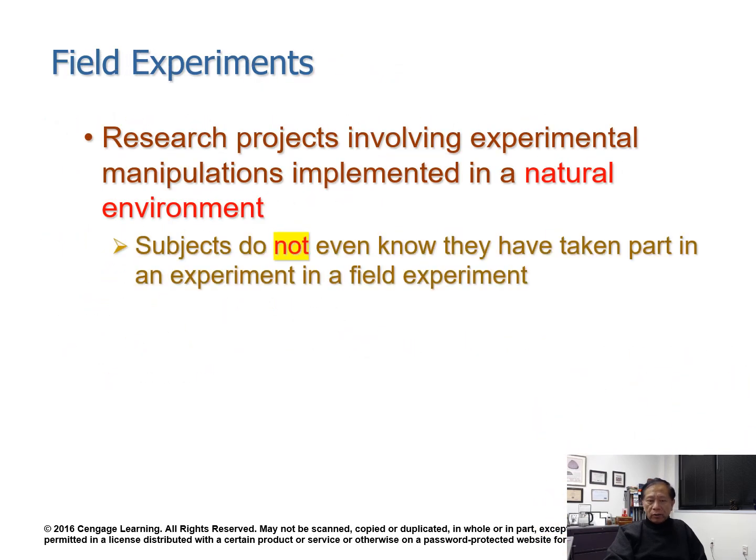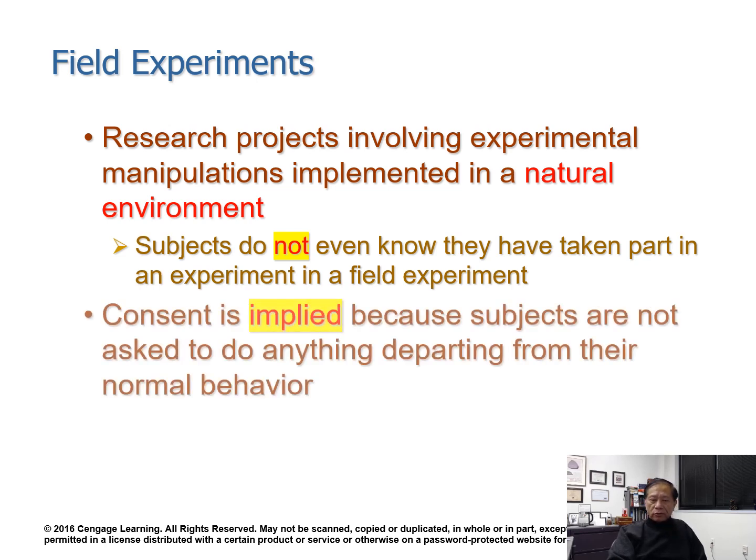Field experiments. You can also conduct field experiments. Lab experiment versus field experiment. Research subjects involving experimental manipulations implemented in a natural environment. That's field experiment. Right? Not a lab experiment, but a natural environment. Subjects do not even know they have taken part in an experiment. Consent is implied because the subjects are not asked to do anything departing from their normal behavior.